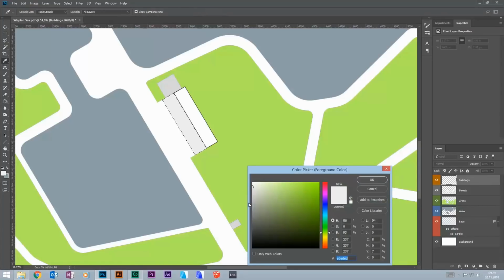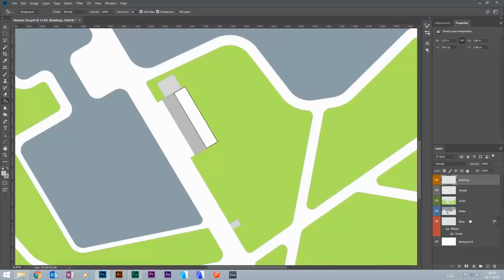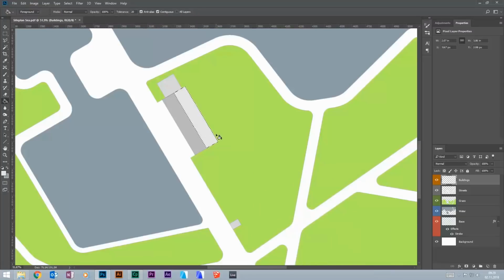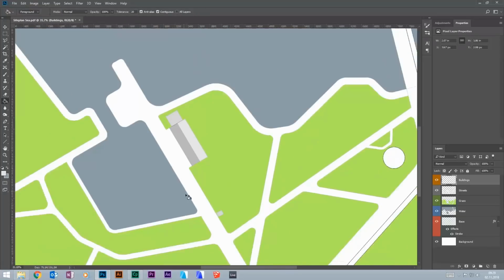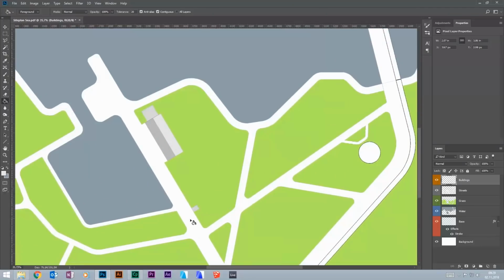So I repeat the same thing for the buildings here, but in this case I have this roof and I pretend to have the sunlight coming from the upper right corner. So the left side of the roof has to be a little bit darker than the right side, and the flat roofs in this drawing are something in between. It's a middle-ish gray tone. And I forgot the round building here.